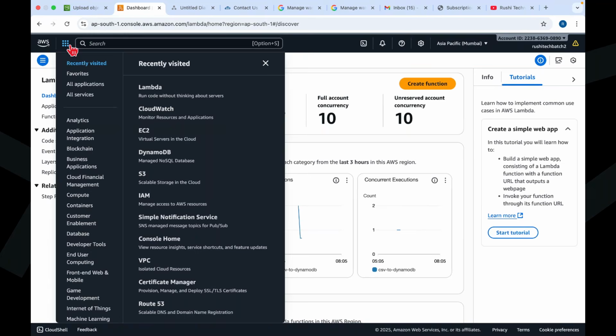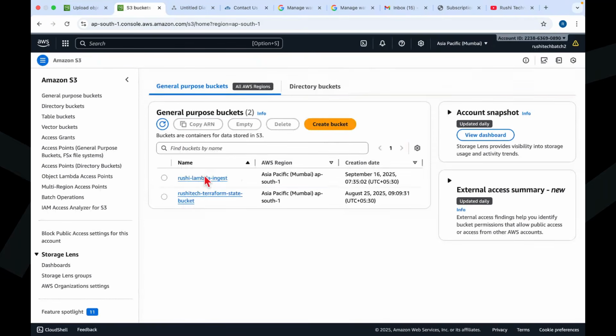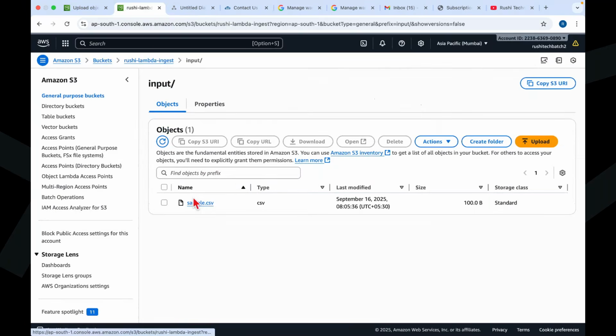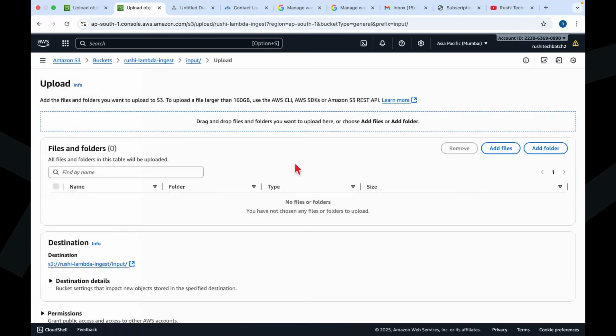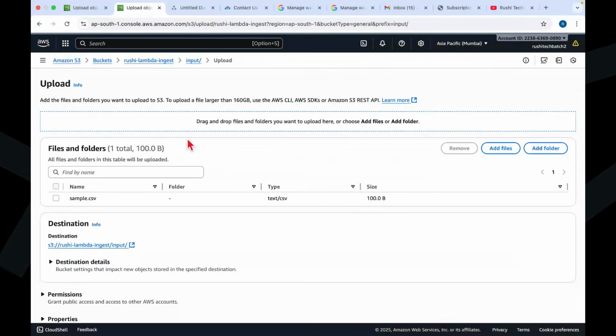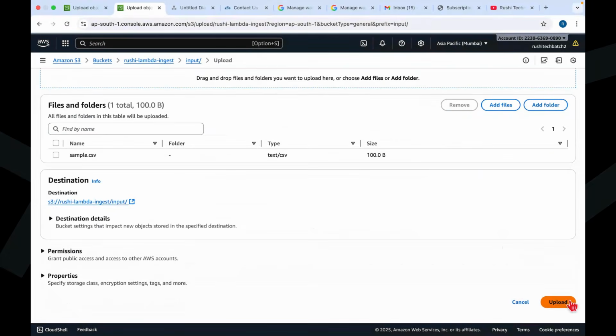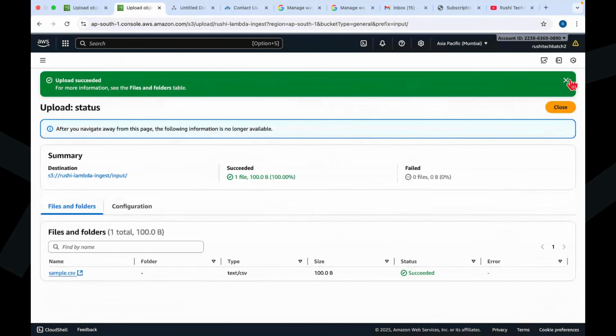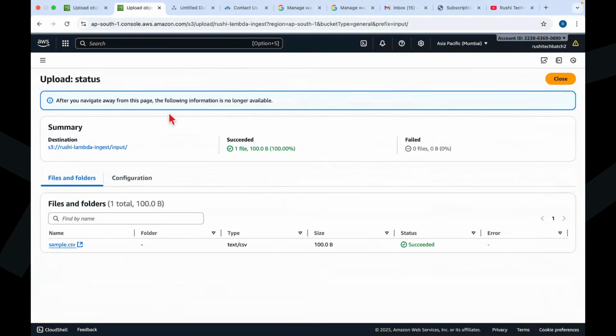So now let's go to S3. I will upload again, because I have to trigger that as an event, right? That Lambda will be executed upon new object creation. Last time it might have been triggered, but there was a syntax problem. Let me add again, maybe the same data, that CSV file, and upload. Now, I hope this will work fine.